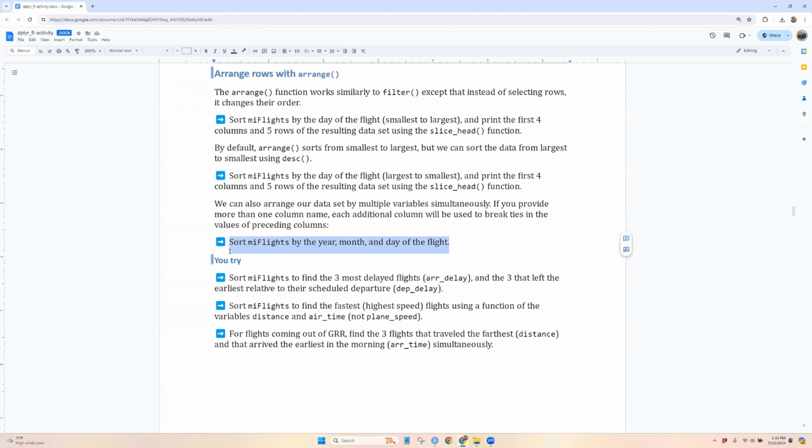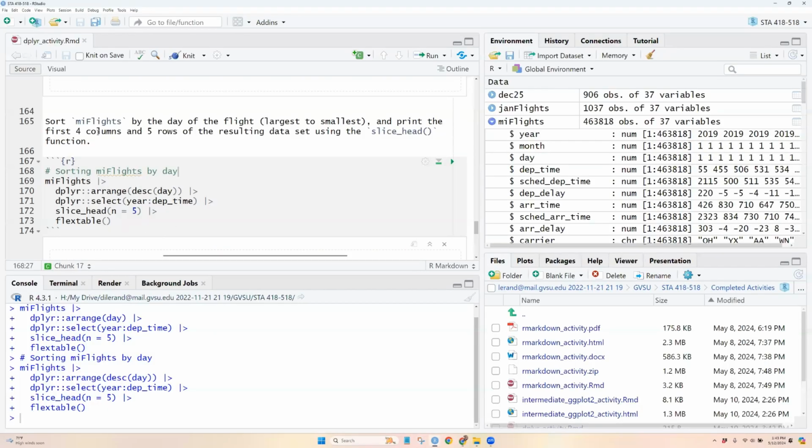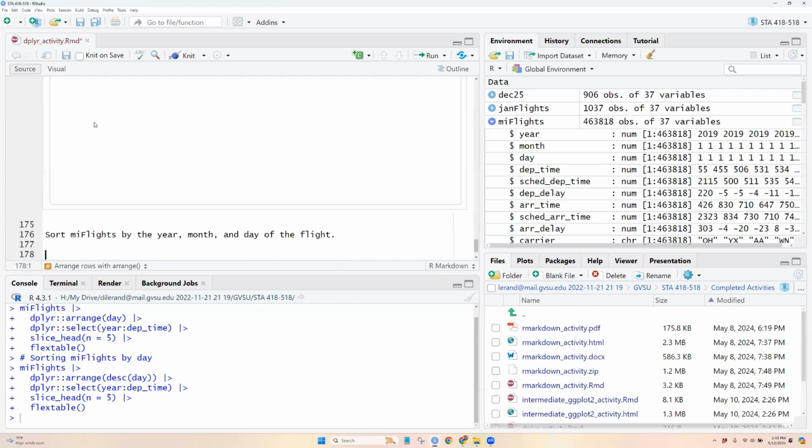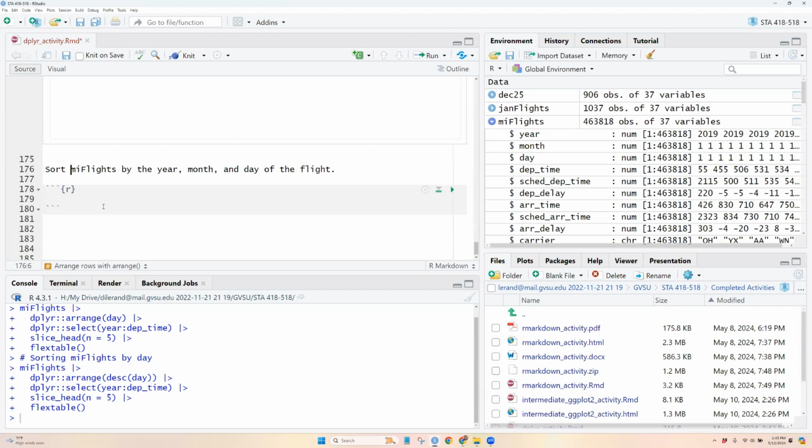Arrange can also help us sort by multiple variables simultaneously. So for example, we can sort MI flights by the year, month, and day of the flight.